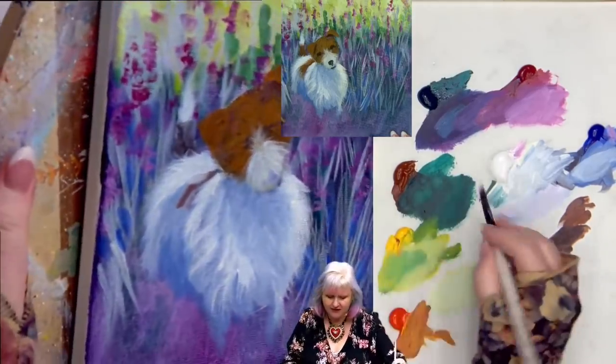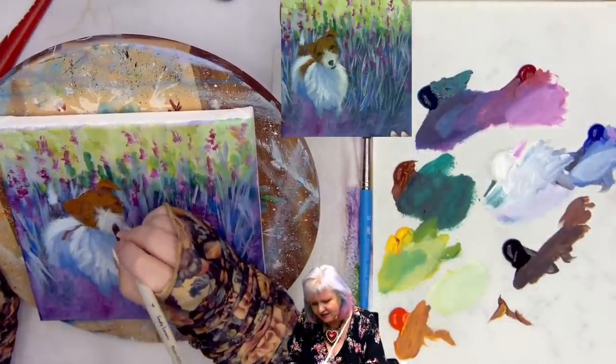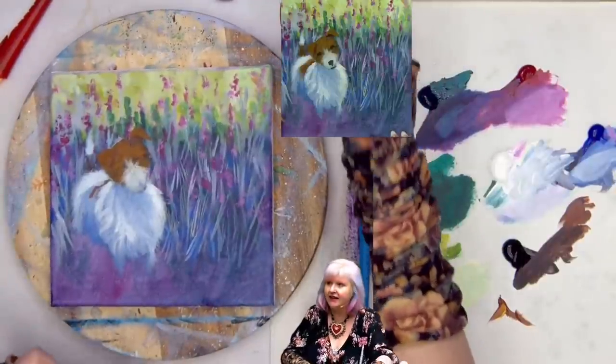I'm going to kind of move this up and hold this towards my face. Sometimes if your artwork is flat, it's hard to see it in perspective, so you've got to reposition a bit. Otherwise, things can get a little long. They can get really out of hand.